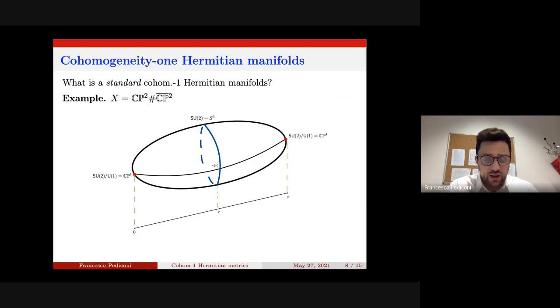The easiest example that you can think of is the manifold that we saw at the beginning of the talk, which is the blow up of CP2 at one point. Basically, this manifold is constructed in this way. You take CP2 and the action of the Lie group SU2 on CP2, which fixes a point. You remove that point and you glue another copy of CP2 with the opposite orientation. What you get is a well-defined action of SU2 on the blow up of CP2. With respect to this action, the singular orbits are isometric to CP1, and the principal orbits are isometric to the round sphere S3. This corresponds to the last case, where the manifold is compact and you have two singular orbits.